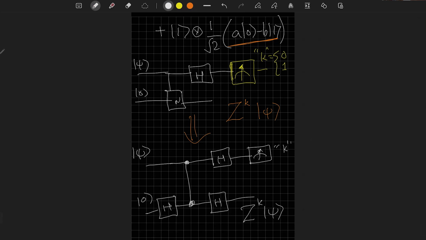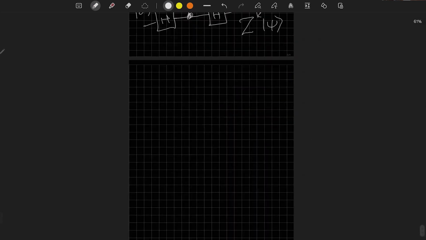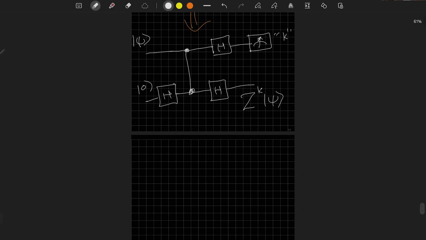Correct? Now what I could do, this really means that I could do another successive change. I could replace this second qubit. The Hadamard gate acting on the first qubit is creating an equal superposition of ket 0 and ket 1. So let's call this ket plus. Ket plus is ket 0 plus ket 1. Okay. So this becomes this.